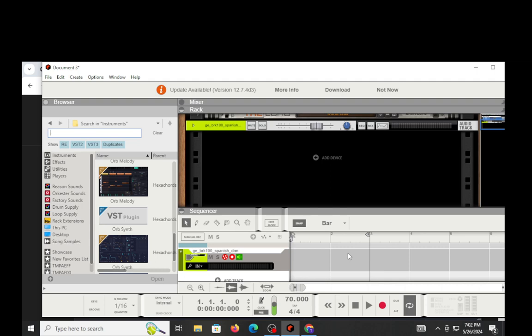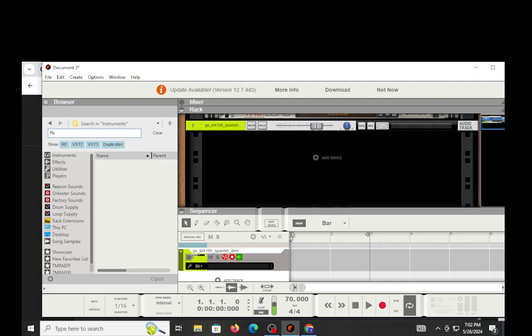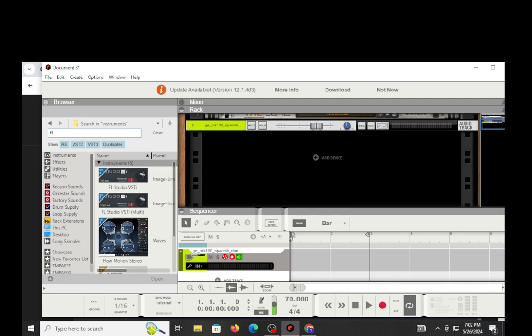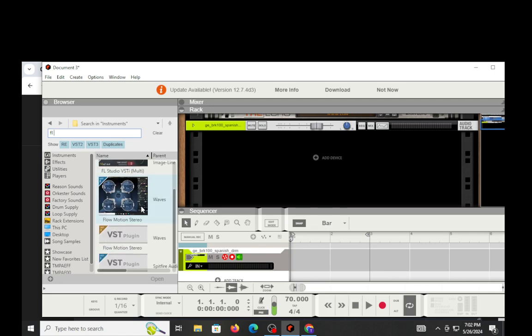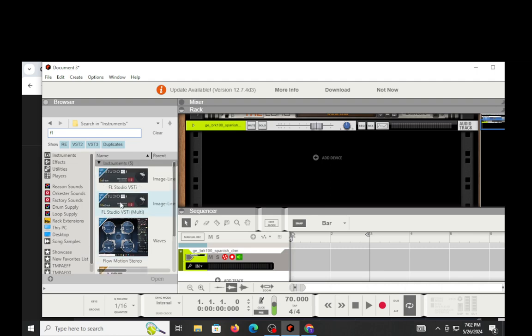I mean, we'll just type in FL Studio, and you see it, FL Studio, Image Line. You just throw it in, watch it load. It's gonna take its time and I'm gonna ramble. And yeah, I can have FL Studio running simultaneously in Reason, or I can have FL Studio running in MPC or in Ableton, and it'll do wonders. But they never advertise their stuff like that's the main dish.